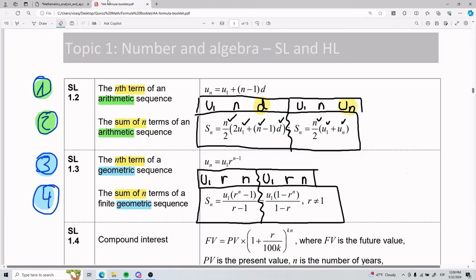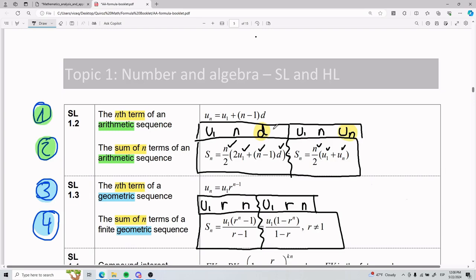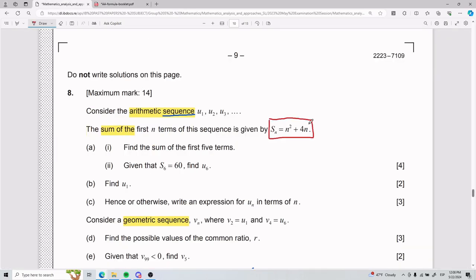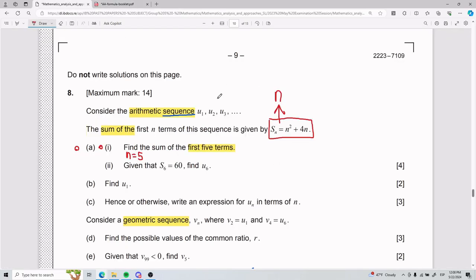okay? So just for this specific arithmetic sequence, you can also use this formula, sorry, right? And so if you do the exercise over here that for the formula booklet, you need u1, you need n, you need d, or you need u1, you need n, and you need un, over here, what do you need? Look at that. You only need n. And so for part I, for finding the sum of the first five terms, well, first five terms is a big hint for n equals 5. And so for the sum of the first five terms, you only have n equals 5, you do not have u1, you do not have d, right? And you do not have un, right? And so you only have n, and thankfully the formula they give you only asks for n.